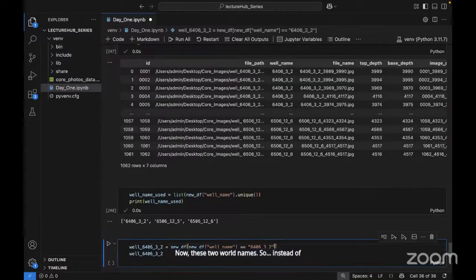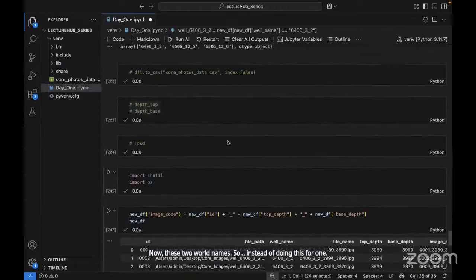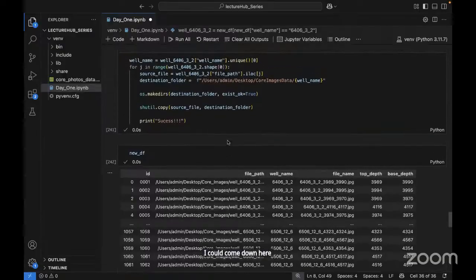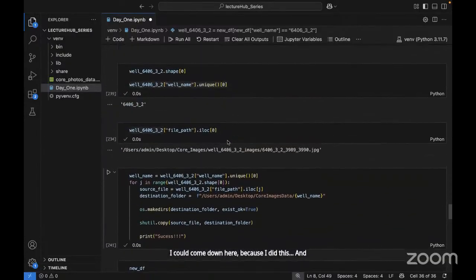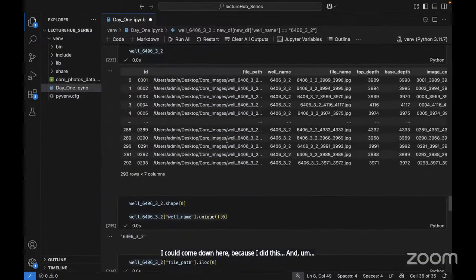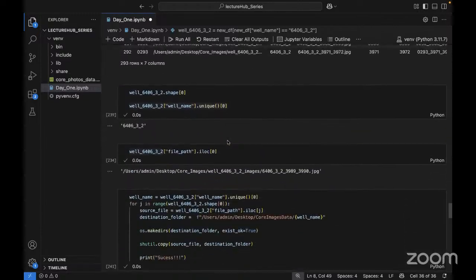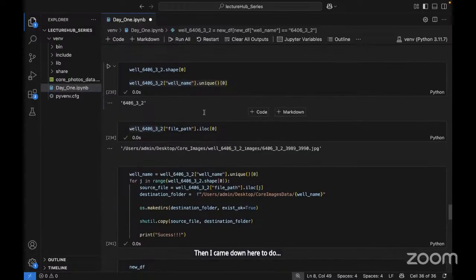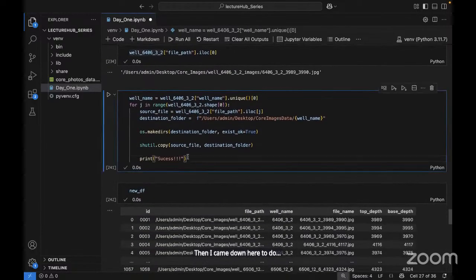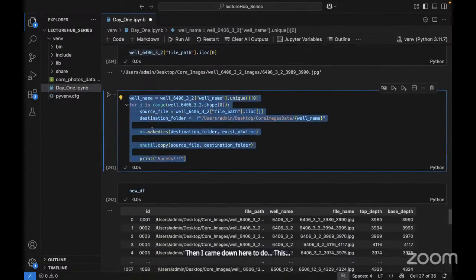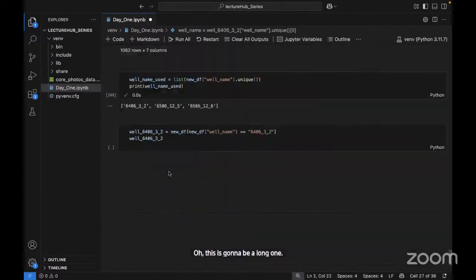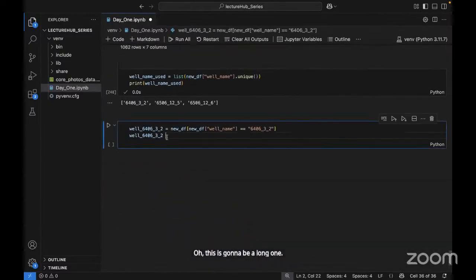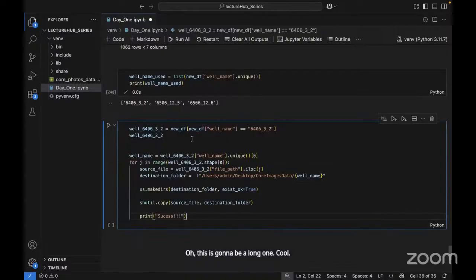So instead of doing this for one, I could come down here, because I did this, and then I came down here to do this. Oh, this is going to be a long one. And I came down here to do this.